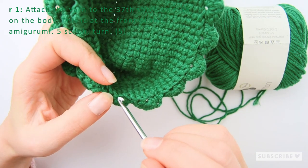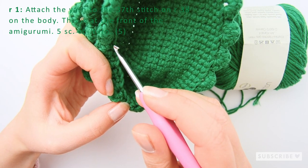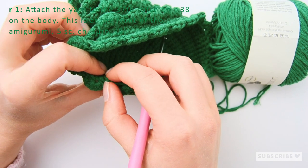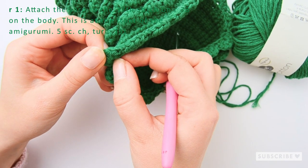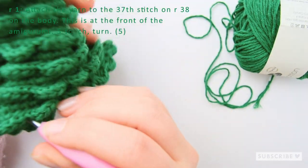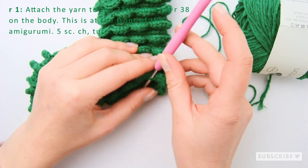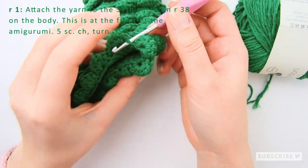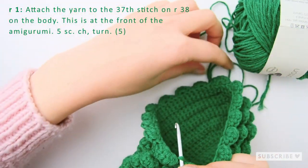3, 4, 5, 6, 7, 8, 9, 10, 11, 12, 13, 14, 15, 16, 17, 18, 19, 20 and 1, 2, 3, 4, 5, 6, 7, 8, 9, 10, 11, 13, 14, 15, 16, 17. That should be where our... You can also fold this and check — you want to have five stitches right here, five stitches pretty in the front of your amigurumi. So approximately the 37th stitch.